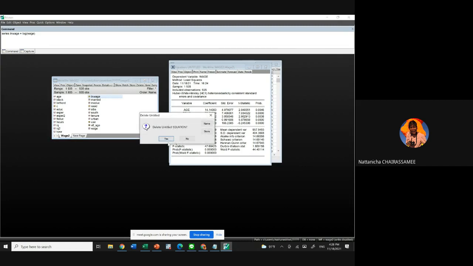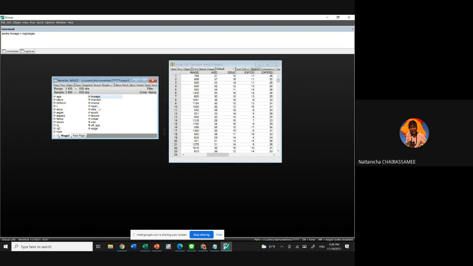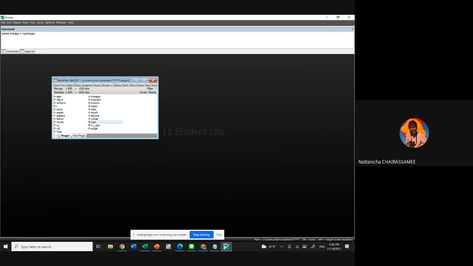So in this case, I'm going to just use the natural log wage as my dependent variable and use the other independent variables as the level. The thing is that you already have the use data set that we already saved.